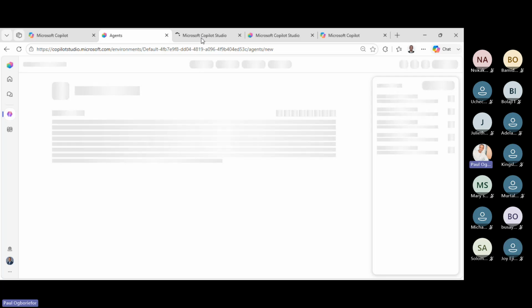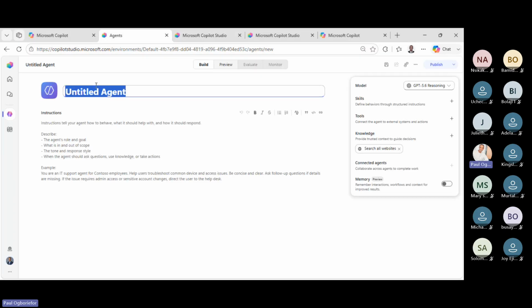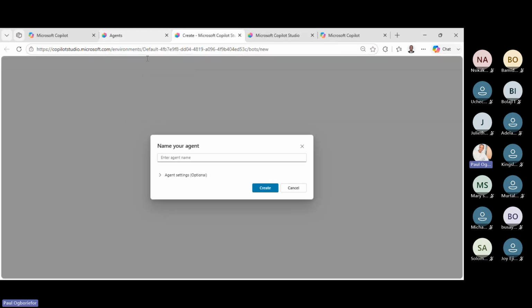Let's just wait for them to load up. Okay, I think my system is having a little bit of lagging. Okay. So this is what we have. If you do this directly, it's taking you to build the agent that uses credit, which is an autonomous agent. Then for the standard agent, this is where it takes you to, right?